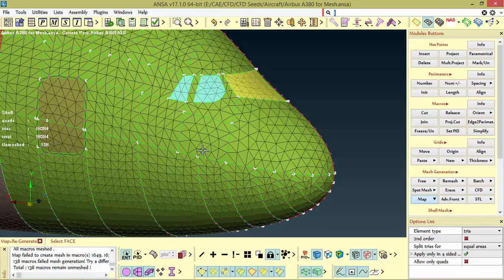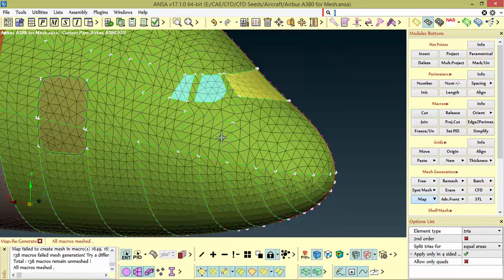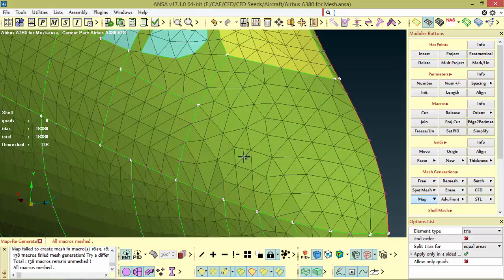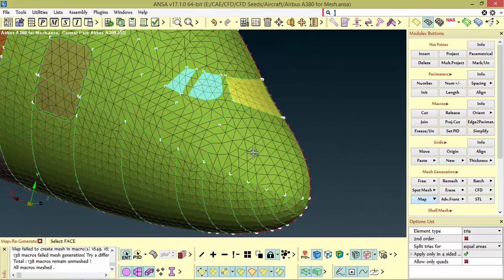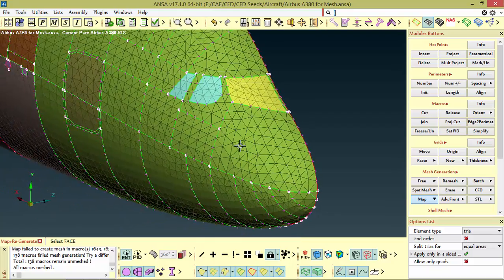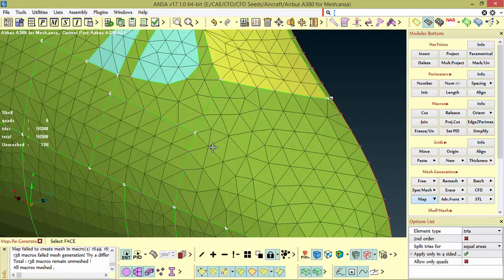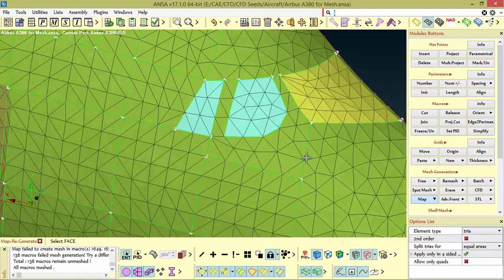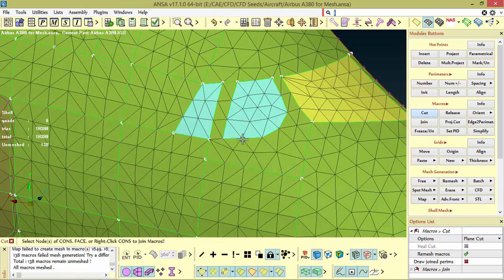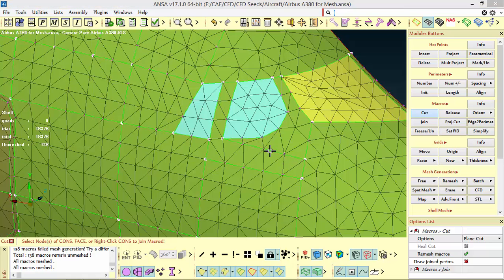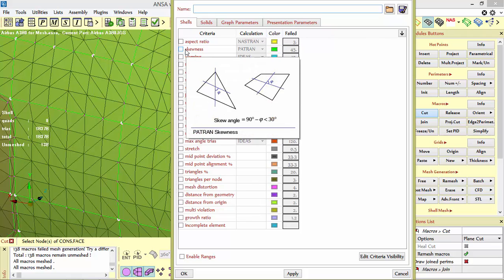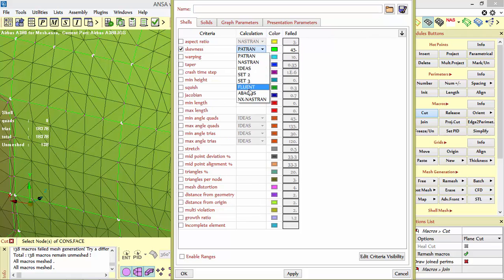Now you can go for map and regenerate this one. Also keep in mind that we are modeling it for Fluent and 0.6.